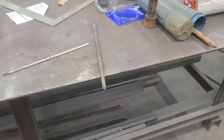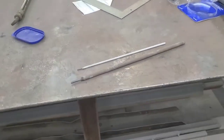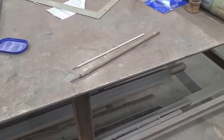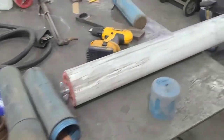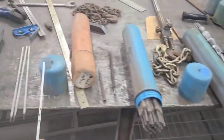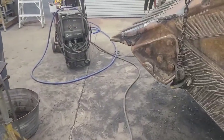And you might think, oh, I'm going to get me a bunch of them because I got a bunch of welding to do. Let me just caution you, before you go buy a skid full of quarter inch high deposit welding rods, you're going to want to get tuned in with running that type of electrode. And you're probably going to want to start out on the smaller sizes and work your way up. I'm saying that because these electrodes, for someone that hasn't used them before, are extremely difficult to run.